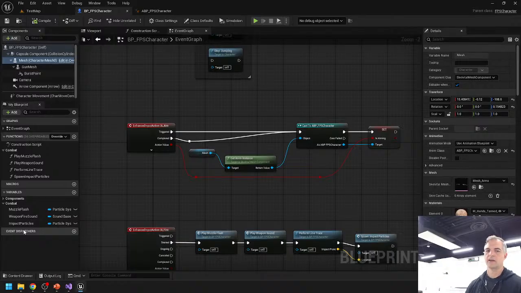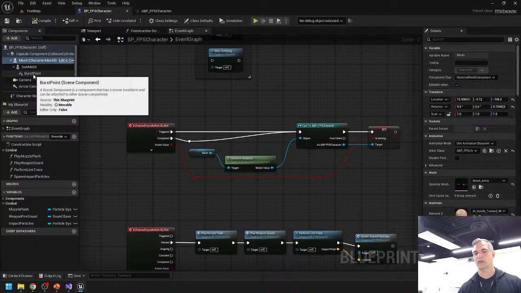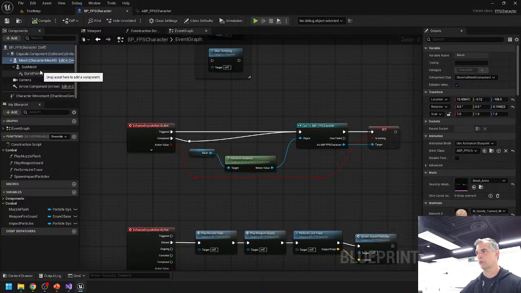Then we'd have to also make our own burst point, a physical burst point that is not here, because burst point only exists in the blueprint side. It doesn't exist in the C++ side, which means we'd have to make a static mesh called, I don't know, something like a muzzle flash point. Maybe we'll call it flash point. Flash point, which will be on the C++ side, right? And we'll replace the burst point with the flash point inside this.